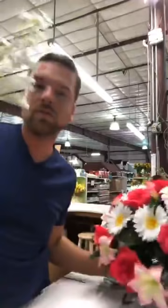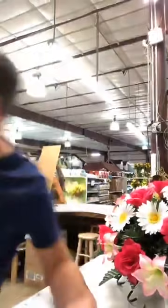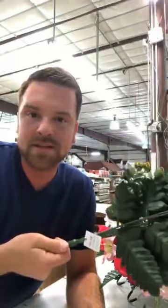Okay, Rita's asking how many stems of leatherleaf I used. They come in a bundle like this, and I use two bundles, and this stuff is so inexpensive, so you really get the bang for your buck.